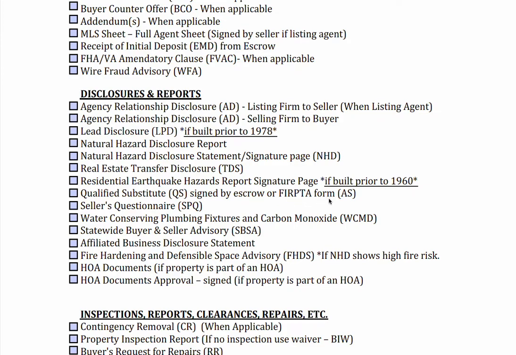The FIRPTA form is a certification of non-foreign or foreign status. The reason is that if the seller is a foreign person or entity, they're required to withhold some of the proceeds for tax purposes. If they don't, then the buyer will be held responsible by the IRS. I've gone through this nightmare personally. We had a transaction where the seller, I don't think they were an entity, I think it was actually a person, was a foreign person. They did not do withholding.